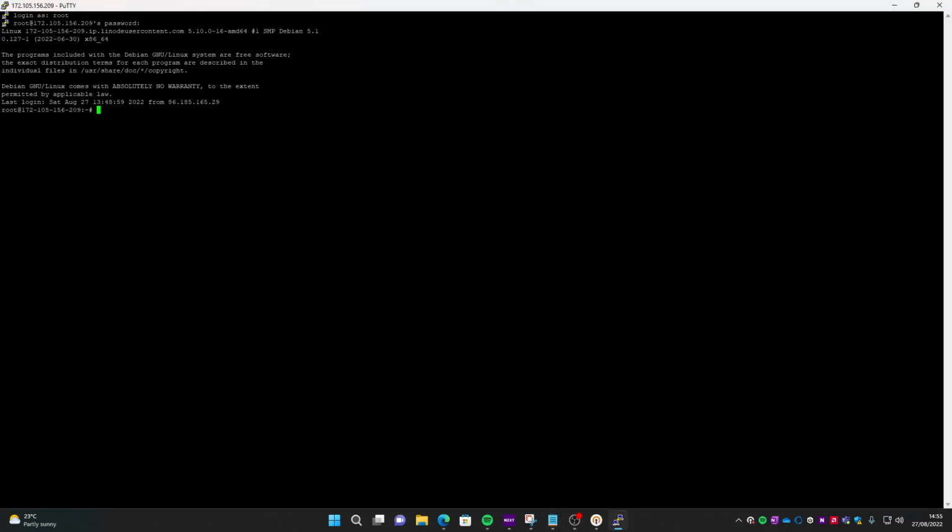So if we go to cat /usr/local/openvpn_as/etc/db/log.db, there's no logs. There's no logs of connection. Oh, misspelled that. No logs. Yep, no logs. Right, so that's it really.